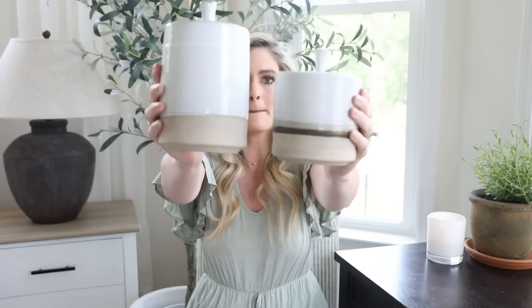I love that they're mismatched, because too much matchy-matchy for me, things can kind of fall flat. I love that they're similar, but they have a little bit of a variation, because it gives your eye a little bit of something extra to look at. And I personally think that looks so designer and nice when they look similar, but they're different at the same time. You need something in there giving it visual interest, if that makes sense. So I love that they're just a tad bit different.